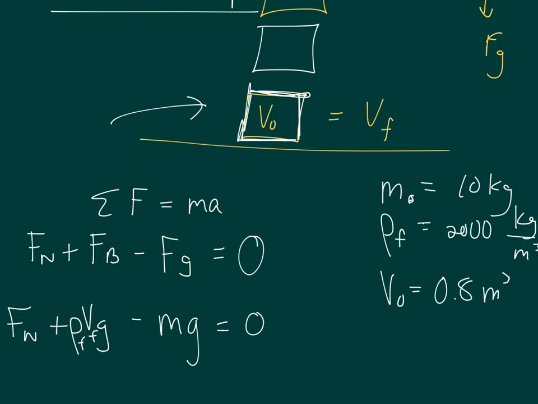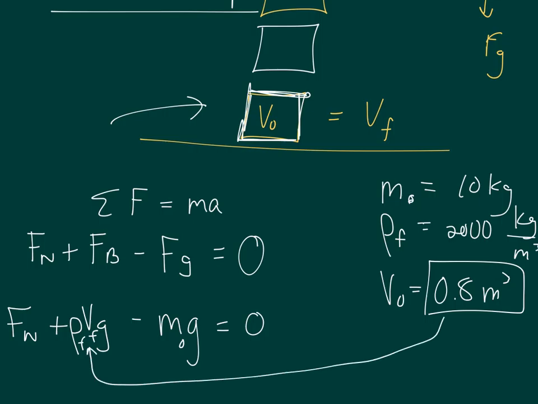It's completely submerged. Very good, Ariel. The volume of the fluid pushed aside equals the volume of the object because it is completely submerged. So in this case, VO was 0.8. You don't even actually use that anywhere. You don't use VO because I gave you the mass of the object, MO. You don't have to replace mass with density times volume like we did in the past. So you might think this is extra information, but it turns out that VO is the same thing as VF because it's completely submerged.